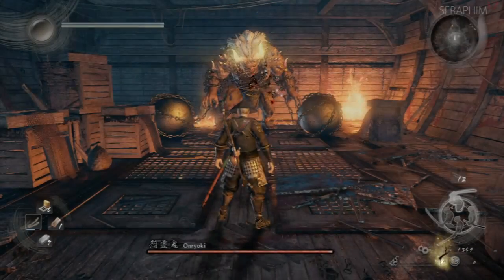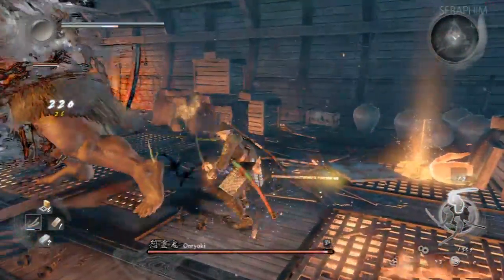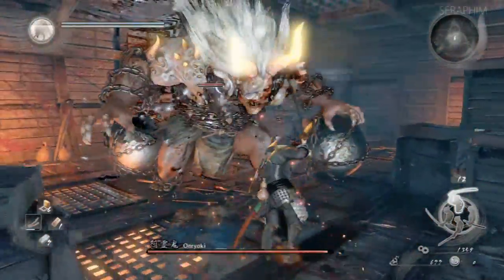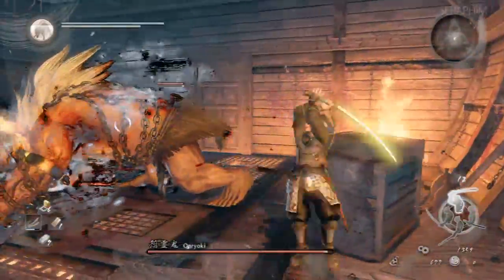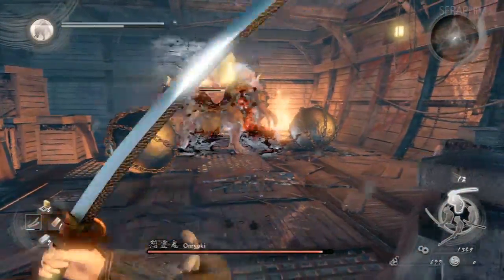Like, it comes at such a price, and it really shouldn't. But this is on, what does that say, on Ryoki? The screen is not the best for reading small text. But this boss is very simple.